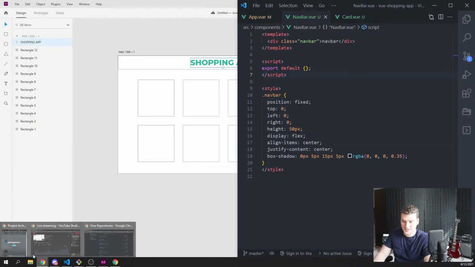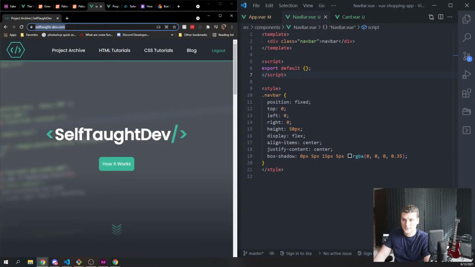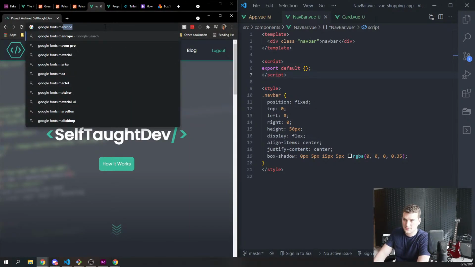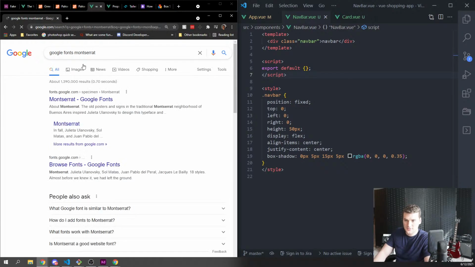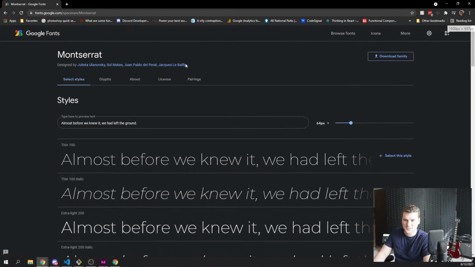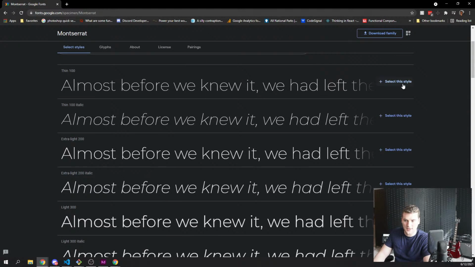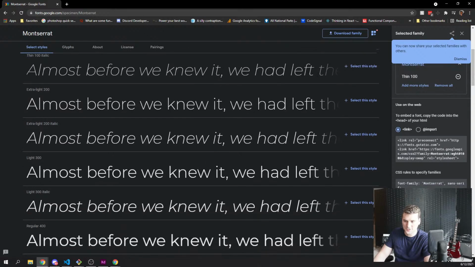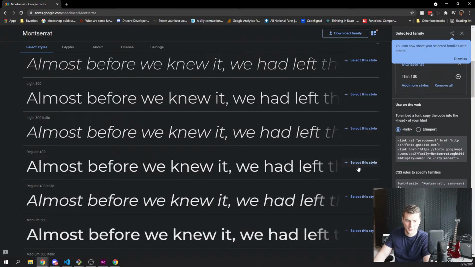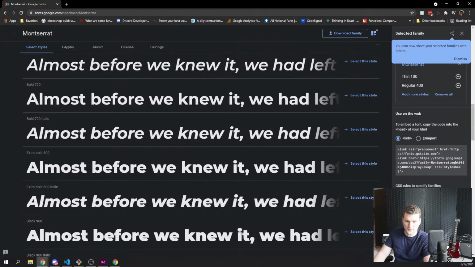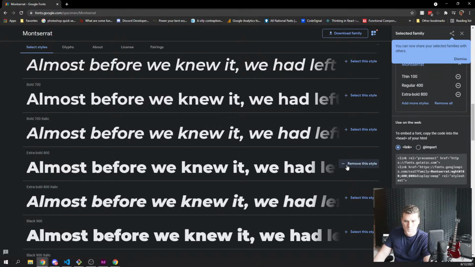I need Google Fonts Montserrat. Montserrat. Yeah, I feel like I'm pronouncing that right. That seems right. What are we going to get here? We're going to get thin, because thin could look cool. We might use that. We'll see. We probably want regular, and then I want extra bold for the logo. And let's grab that.